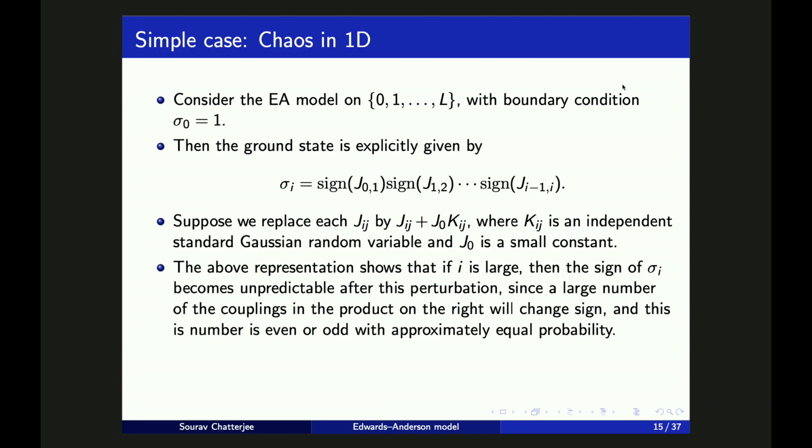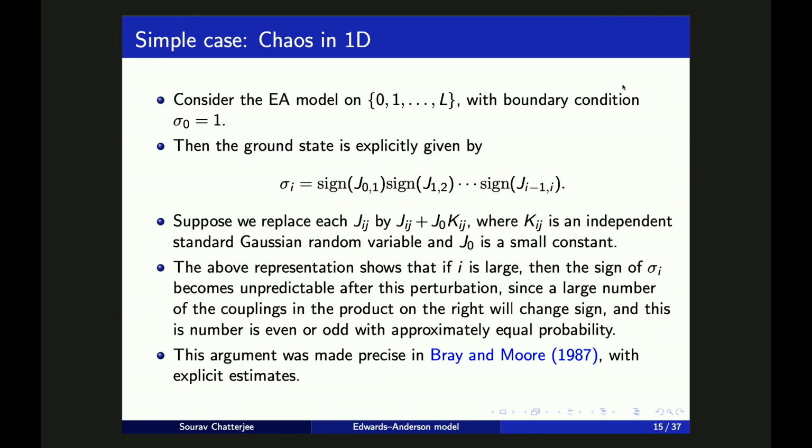Okay? Not all of them. A fraction J0 of them are going to be flipped because you need the Gij to be close to 0, like within 1 over J0 of 0. So a lot of them are going to be flipped if I is bigger than 1 over J0. And then if a lot of them are going to be flipped, this number of signs that are flipped is odd or even with roughly equal probability. So with roughly equal probability, sigma is going to change sign or not change sign. And that's why it becomes unpredictable what sigma I will be if you have the small perturbation and I is bigger than 1 over J0.